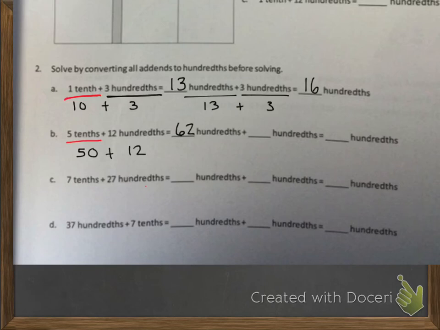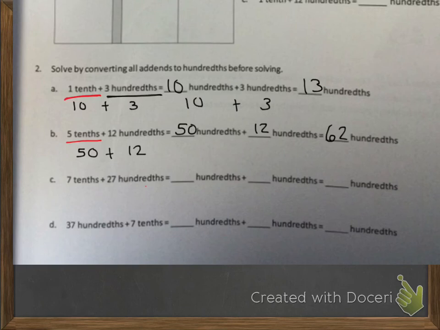62 hundredths. And I see here that they are doing this. So they want it to be 50 and 12 make 62 hundredths. Okay, so I see right here I made a mistake. So it's just 10 hundredths plus 3 hundredths makes 13 hundredths. So they just want that. So they want me to represent that this is 10, right, plus the 3. Okay? So that we got 50 plus 12 makes 62.